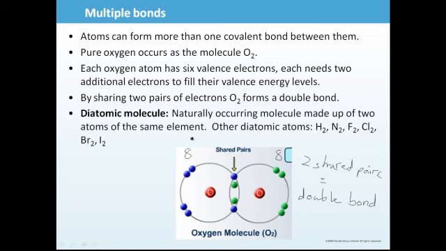So here's a list of the diatomics. Each of these will be found naturally in the diatomic form because that is their most stable form. So you've got H2, two hydrogens getting together, two nitrogens, fluorine, chlorine, bromine, and iodine. So basically you've got hydrogen, oxygen, which we should add on that list because we just talked about that one, nitrogen, and then all of group 17. Those will be your diatomic molecules.